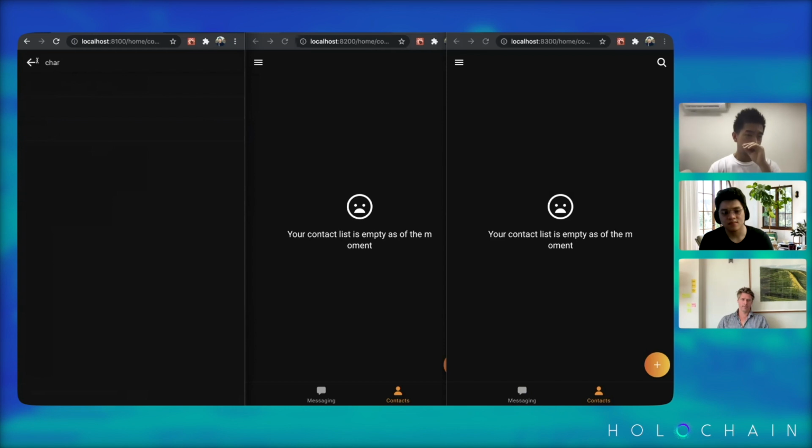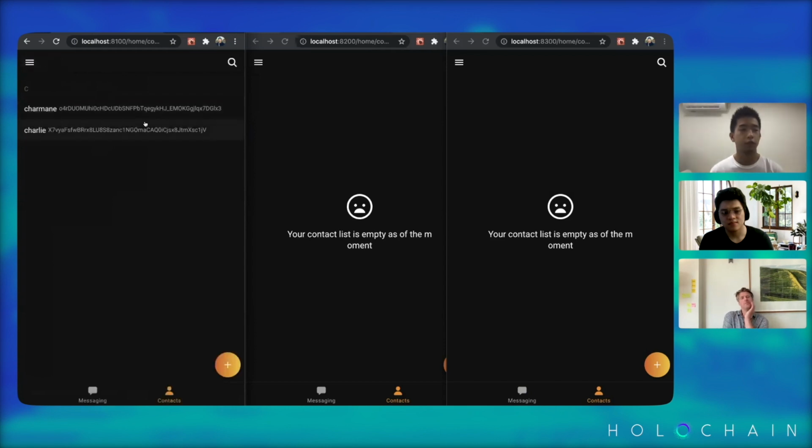And also, this module right here is available in the Holochain OpenDev profiles. So it's called the profiles module. This is one of the interesting things in Holochain, that you can plug in different modules into any application and they just work as they are. And this is one of those examples where we can plug in the open source module that is developed in Holochain OpenDev by GM and put it in Kizuna and use it as it is. So yeah, here we added Charmaine and Charlie.